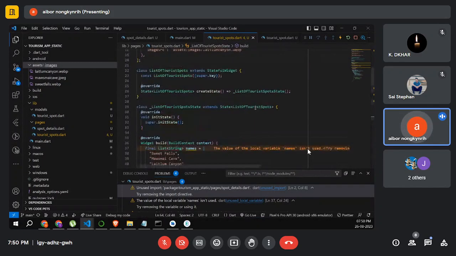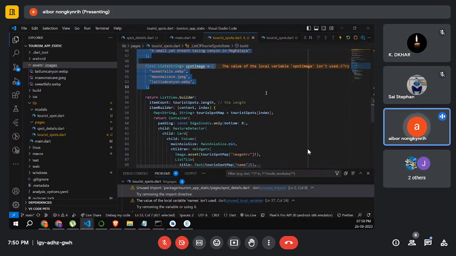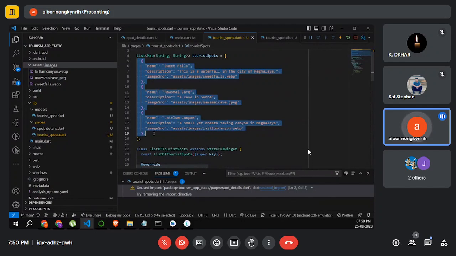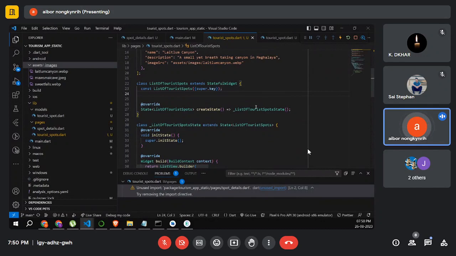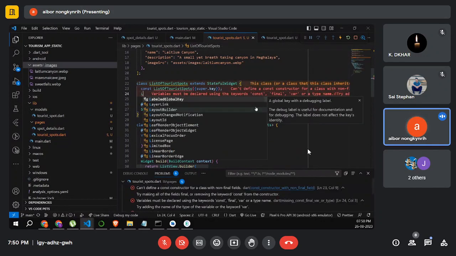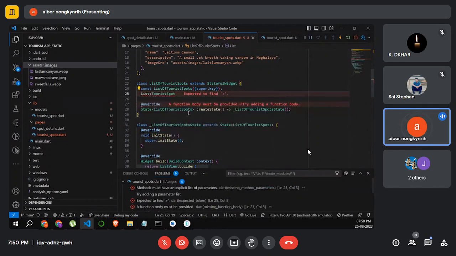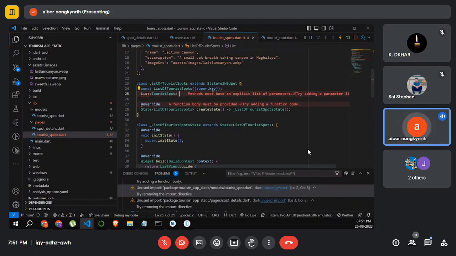Now let's convert this entire list into a class, into our tourist spot instance. So I don't think we'll need this anymore, so let's just remove that here. We primarily use this list here. Now let's create a list of tourist spots. For that, let's create a new variable whose type will be a list, and it'll be a collection of tourist spots. Remember, this tourist spot is coming from the class inside the models, which contains our name, description, image, source. So now it's a list of tourist spots.